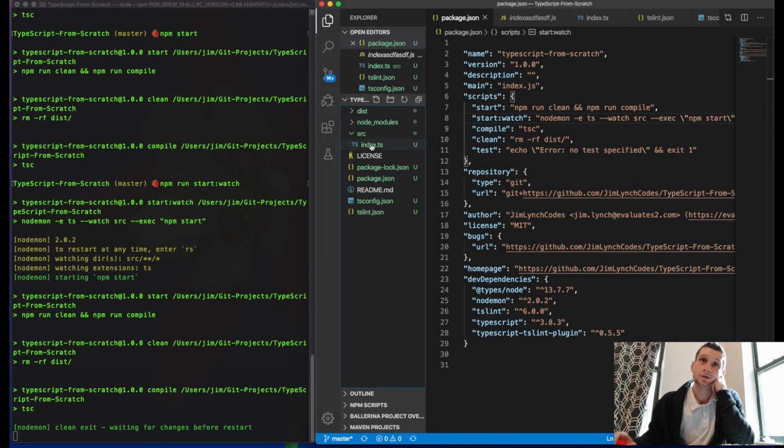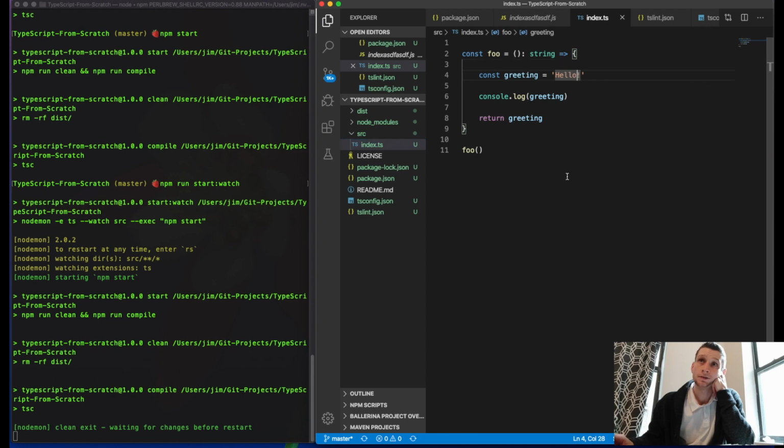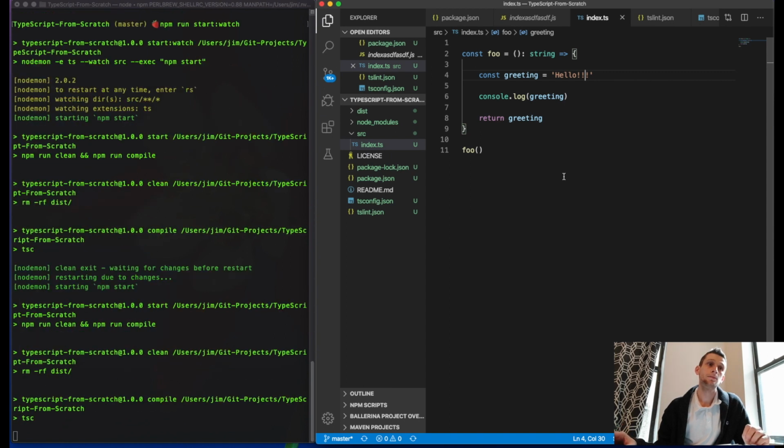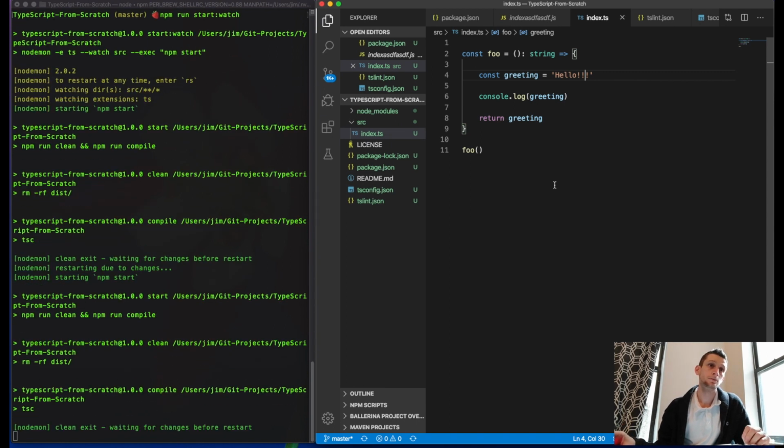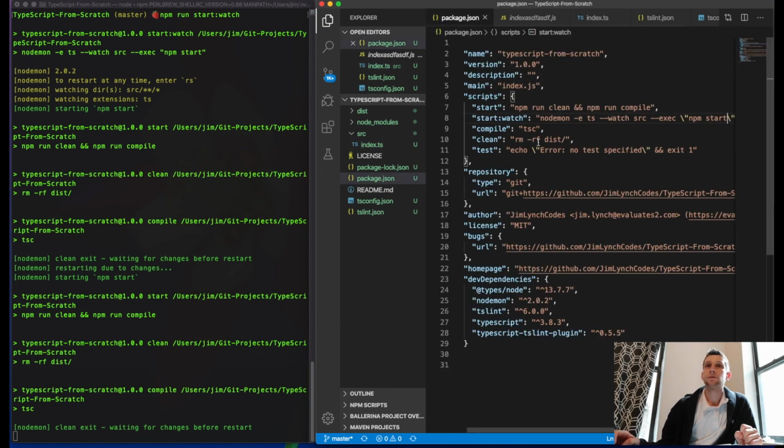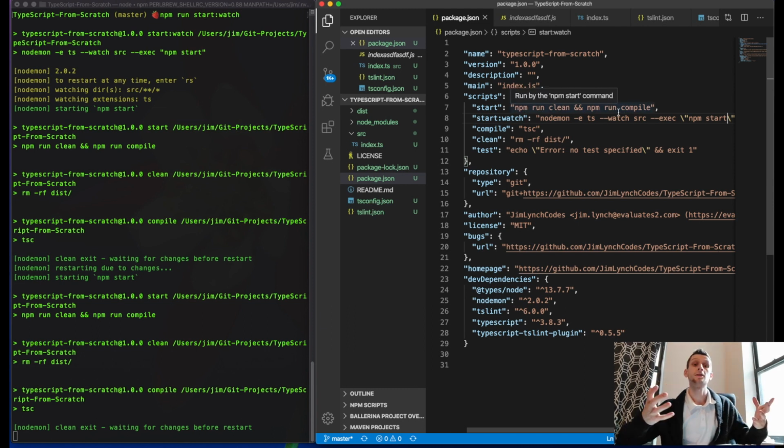So, if I just go into this index here and say, add some exclamation marks. Then, okay, right, so this script actually cleans it, compiles it, but it doesn't run the code, right?